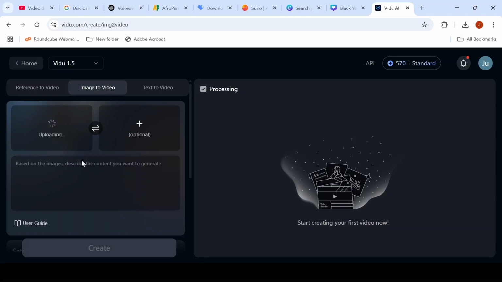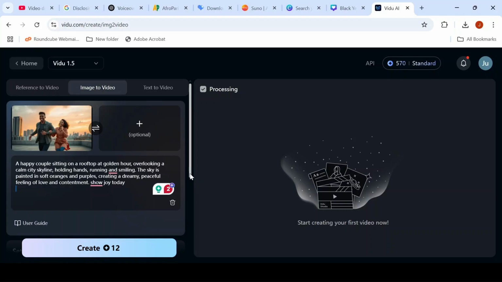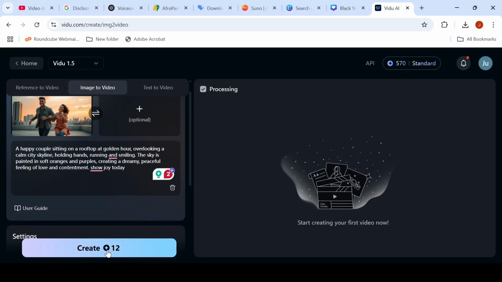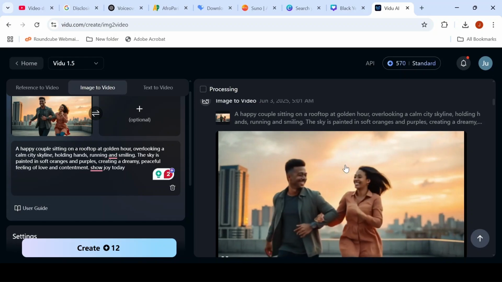I'll upload it here, then describe what I want the video to do. I'll paste the prompts, all those prompts I've generated, for it to animate the image and put motion to it. Then click on create.